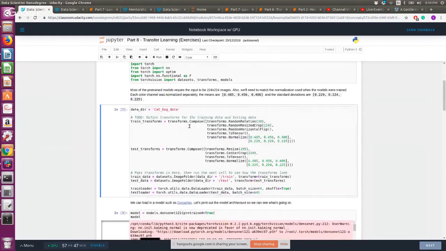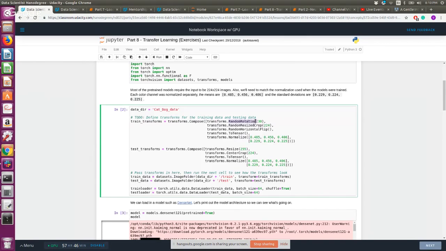You must have seen in the lessons that before passing the data to the network to do the feed forward, we can apply many pre-processing methods on the dataset. Earlier, before the deep learning part, we used to do it in pandas. All those operations can be done using this transform function. Here I list the functions that I need to run sequentially, one by one, on the dataset. Whenever I load my dataset with these transforms, it will apply these operations.